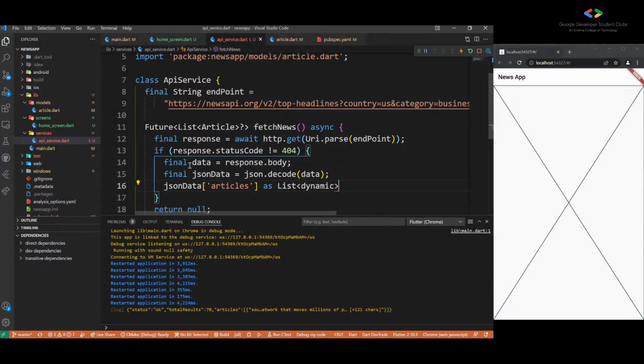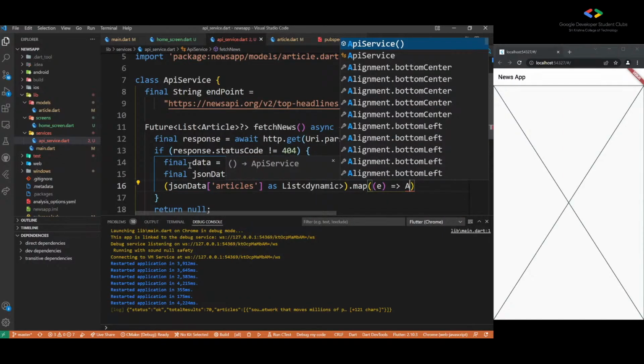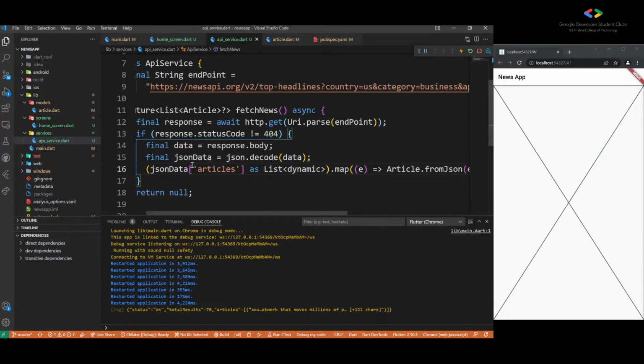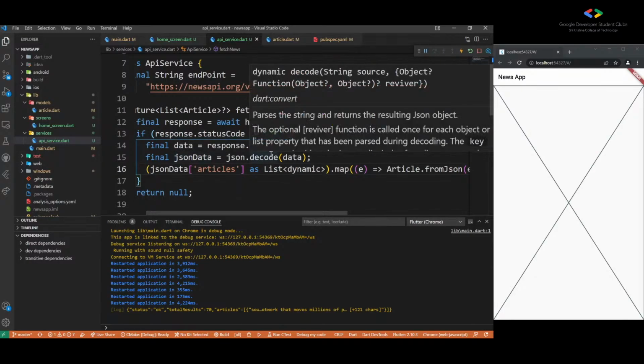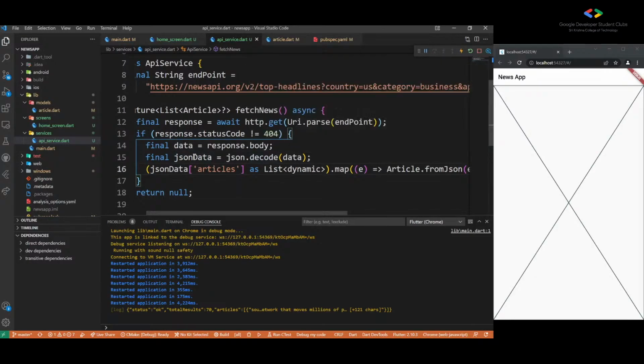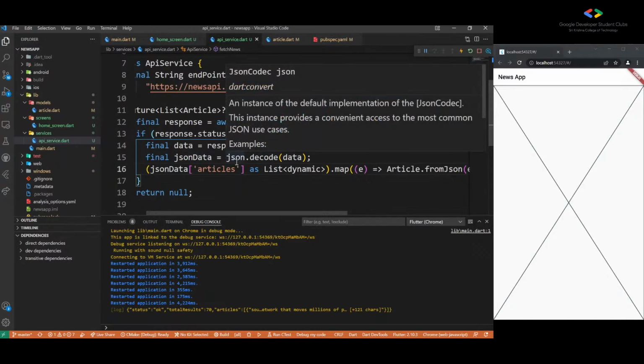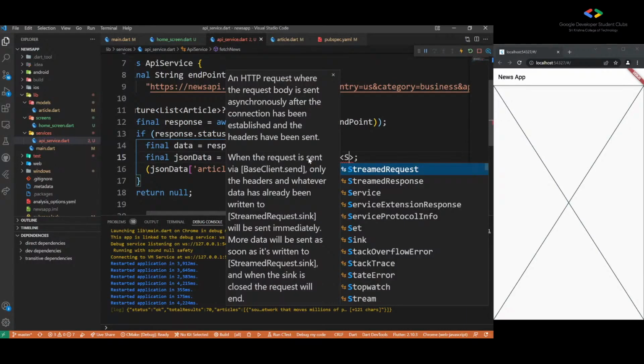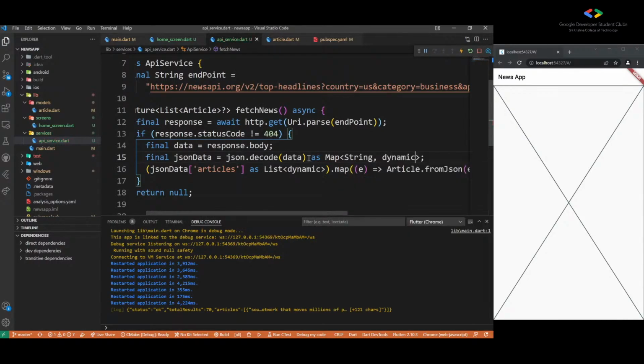After converting this list to dynamic, let me map each value of the list to Article.fromJSON of e. What I'm doing here is, if I decode this, it will return the map value of the JSON, so for better understanding, I'll add this as Map of String, dynamic.